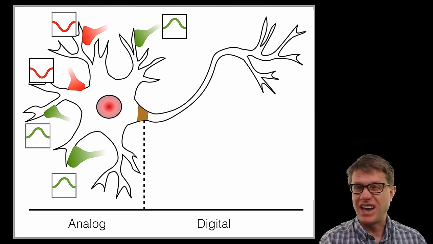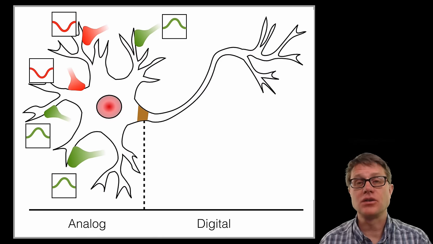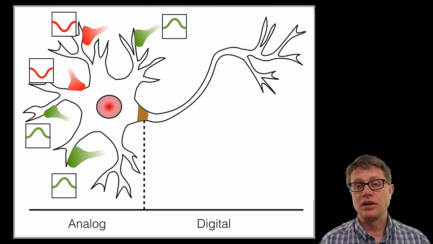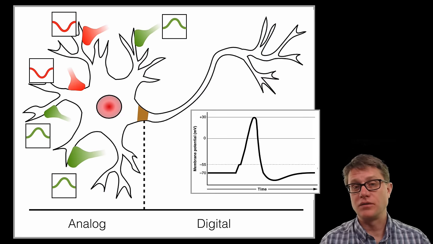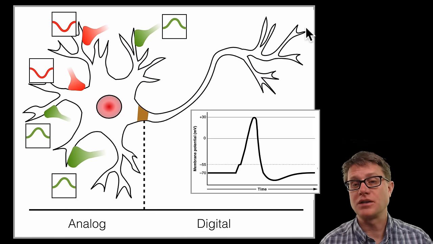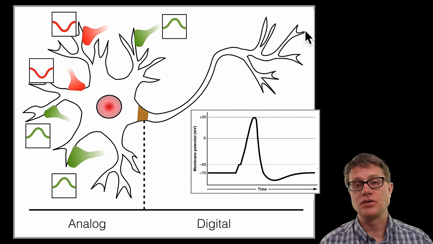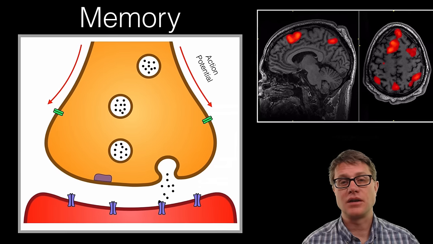And so we really have an analog side to a neuron and a digital side. The summation of all of those signals, all those neurotransmitters, either tell that action potential to fire or not. And it is going to move down that axon. Now remember when we get to the end there are going to be terminal buds here. Again calcium gates are going to open up and we are going to have those new neurotransmitters that are sent across.